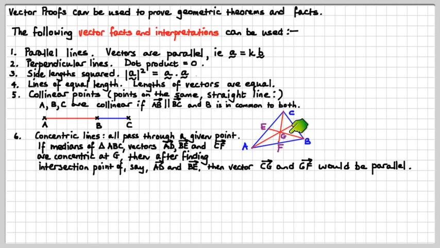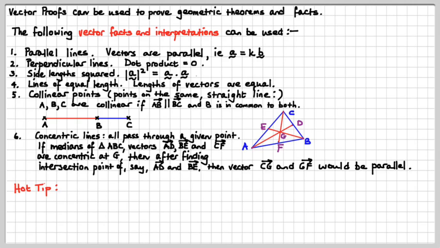Then vectors CG and GF. To prove the three medians are concurrent, after you've proved that AD and BE meet, you just make an intersection point of AD and BE. Then what you would do is you'd take this vector FG and this vector GC, and prove that they were parallel. That would prove that that third line is a median because it's a straight line going through G also. Get it? Yeah, okay. So that's what you do.